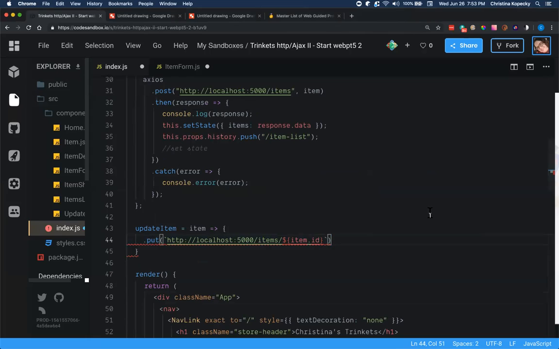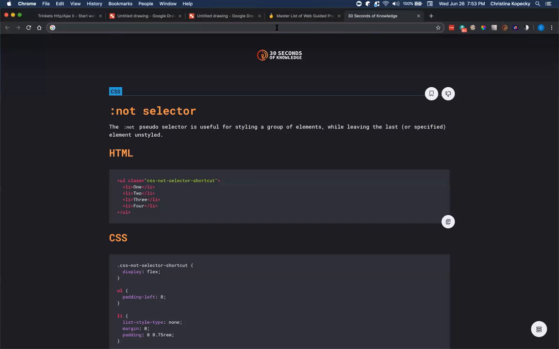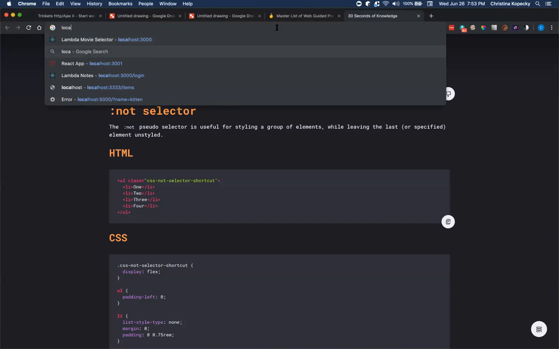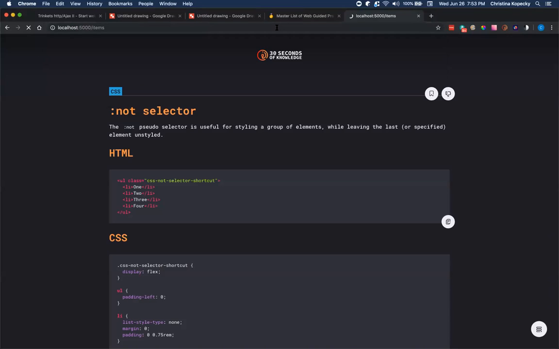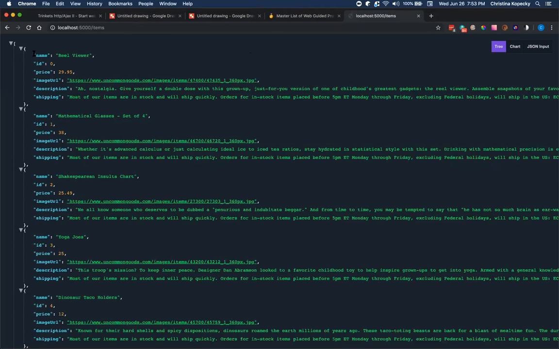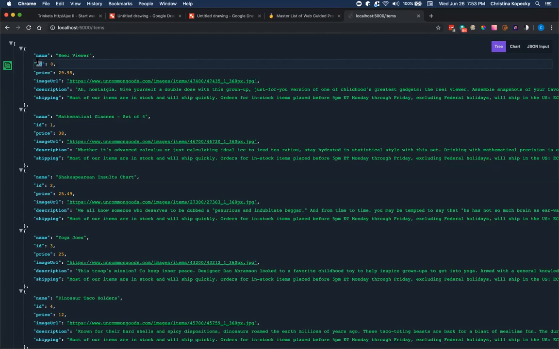So it's going to be item ID. If we take a look at what our data looks like, let's just go to localhost 1000/items. We have a name, we have an ID. Here it's ID, but it's whatever you would be calling the ID in your backend.